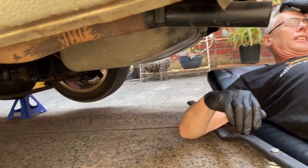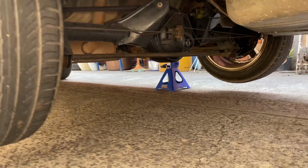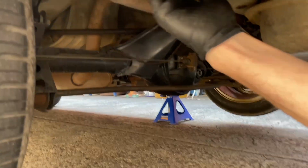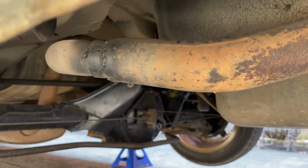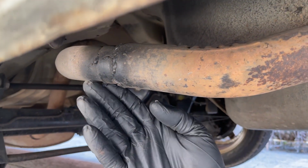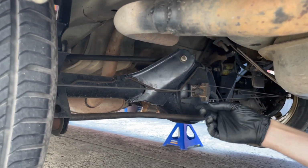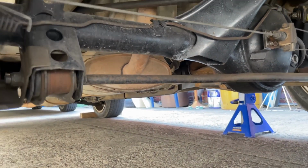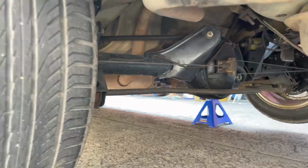What are you doing today? I'm going to start modifying this exhaust. Yup. And I'm thinking we're going to start by cutting it here. Yeah, we'll cut it off here. Yep. And then we're going to have a look at that muffler up there. We'll see how we go.